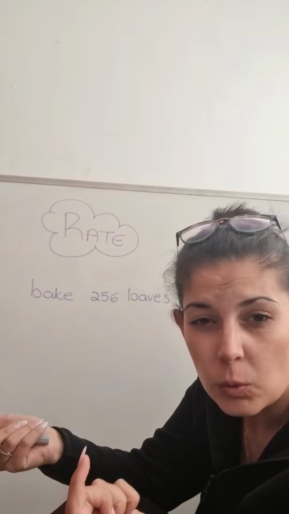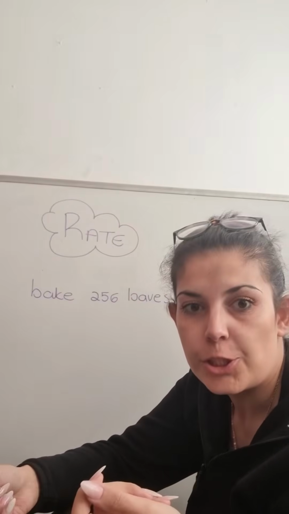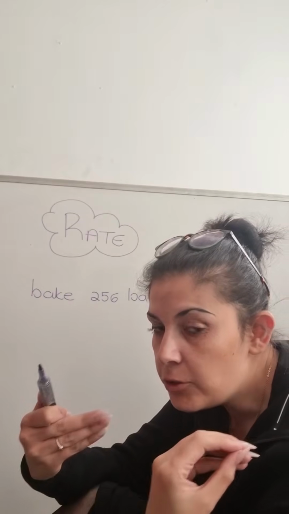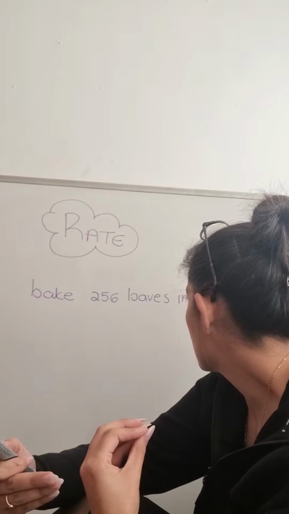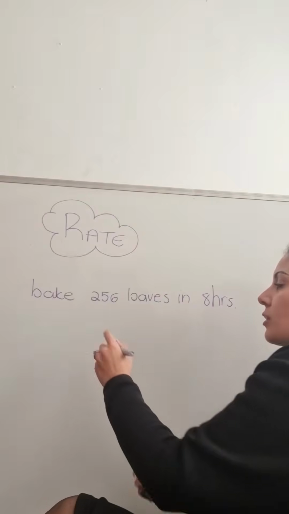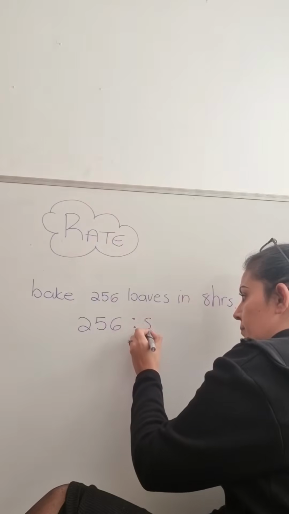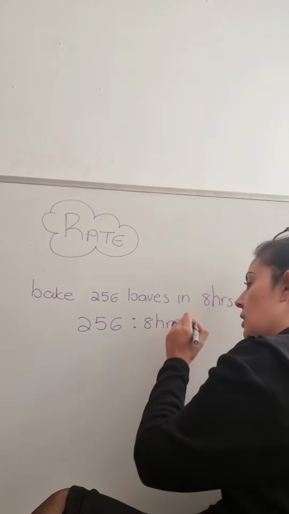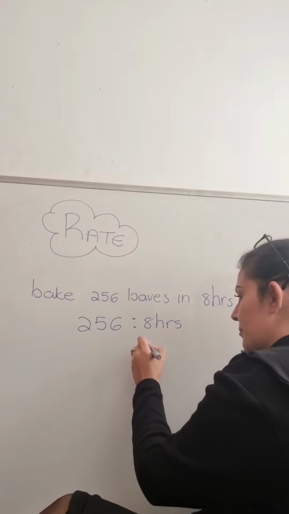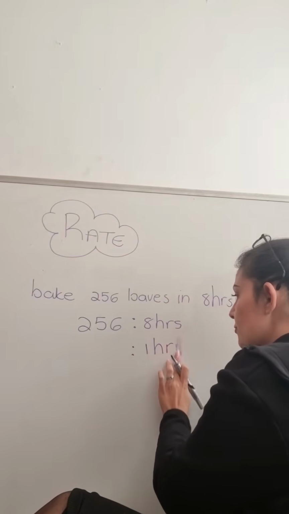in 12 hours? Well, that's a little tricky to go from 8 to 12 because remember, with ratio, we can't plus and we can't minus. We can only times and divide. I don't know a number off the top of my head that's not a decimal that I can times by 8 to get to 12. So what I'm going to do is I'm going to write this as a ratio first. And I'm going to try and get to 12, but that's really tricky. So what I'm going to do instead is I'm going to take it down to 1 hour first.